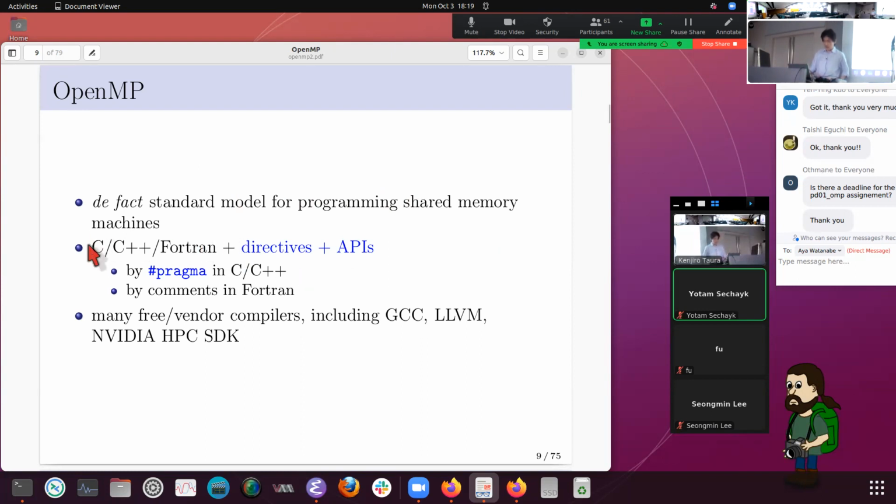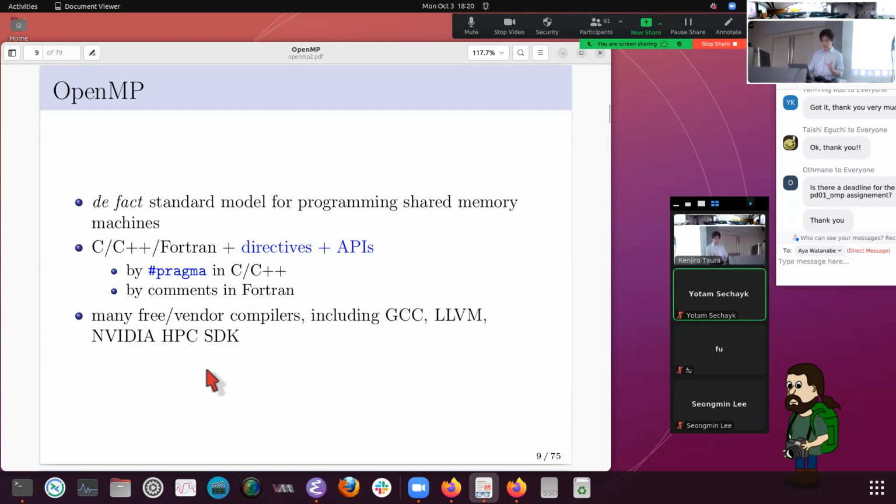It is designed as an extension to C, C++, and Fortran. The way it extends them is by something called directives, plus some API functions. A directive is given by something called a pragma in C or C++, and in Fortran, it is given by comments of a particular format.